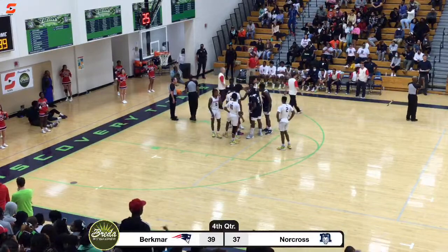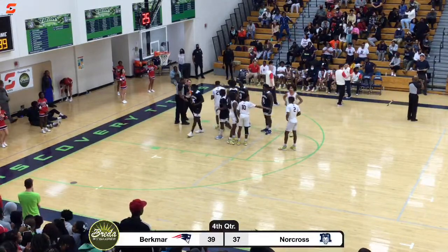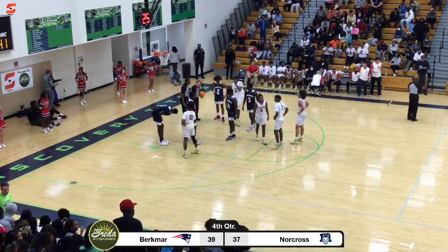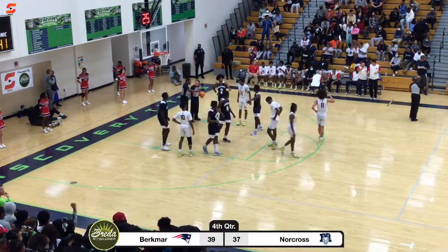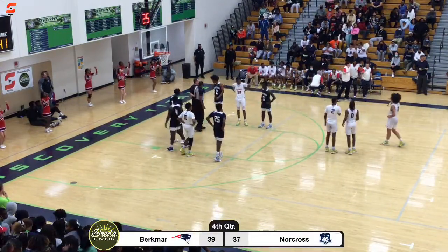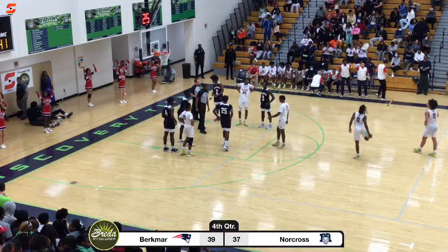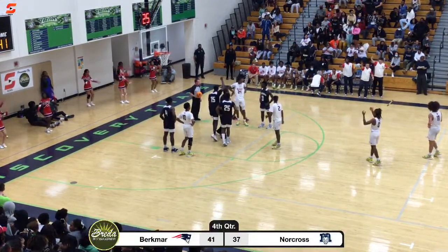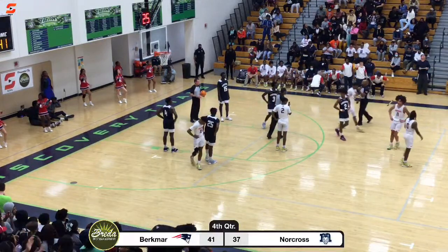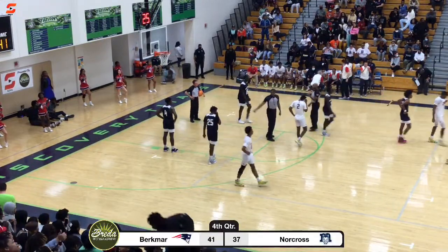You got cheerleaders. I mean, everybody's in action. And Norcross, you know, they play in that House of Blue, so they brought just a little bit of that student section over there behind the bench, and they raised up. Hill will be at the free throw line. Wide. Oh, they're counting the bucket? What happened? Whoa, I didn't see the bucket count now. I'll give him the foul, but he missed that dunk. Yeah, he missed the dunk.